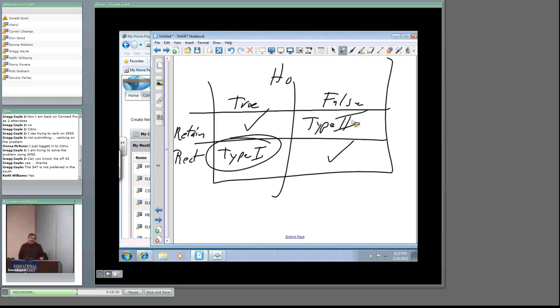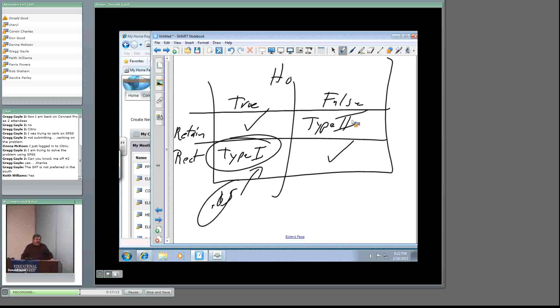We tend to err on the side of saying, well, if we're not sure we should do something, let's not. And that's probably just kind of good common sense overall. So a type 1 error is considered more serious. And the chance of a type 1 error, in our case, we are willing to put up with, you'll see this is familiar, a 0.05 chance of making a type 1 error. That means we're going to be very conservative in drawing results that cause us to make any kind of changes.